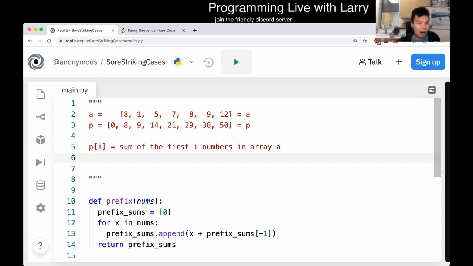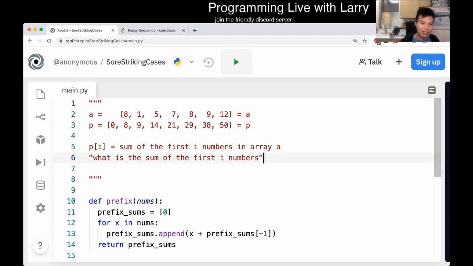Well, when you solve problems, when you see yourself thinking, I need to figure out the sum of the first k numbers, this is what you would do. For problem solving, as I always say, you try to find the right question to ask, and then have data structures to fit those questions later. So the question here is, what is the sum of the first i numbers? That one is obvious. That is literally what this does.